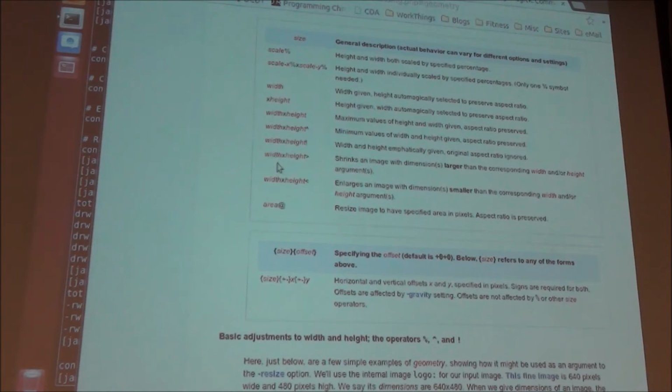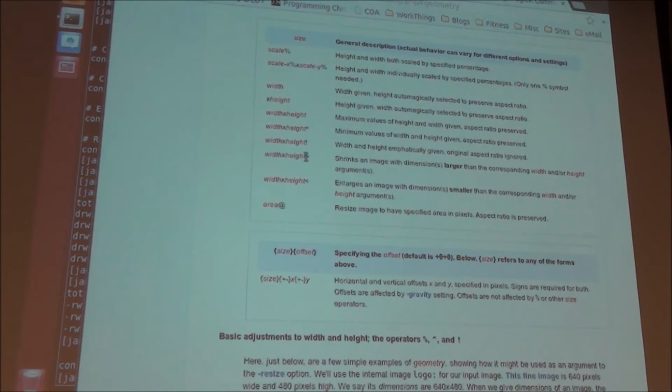It will only resize it, or in this case thumbnail it, if the incoming image is bigger than 600 by 800. If it's not, it won't try to do any transformation on it at all. It'll just pass the file right through, so it'll copy the input to the output. So if it's 420 by something, it probably wouldn't do anything. Right. Even if it was 600 by 800 to start with, it would stay 600 by 800.